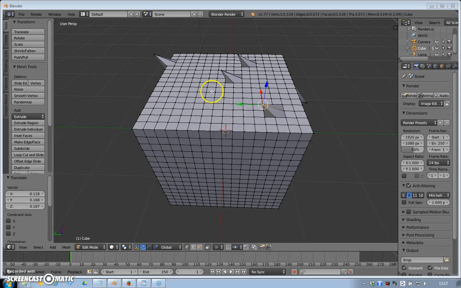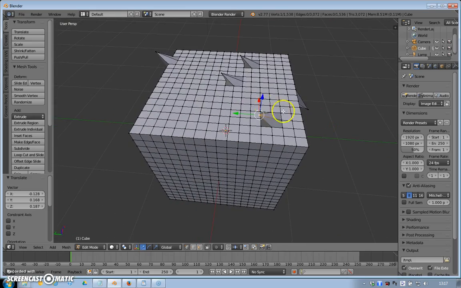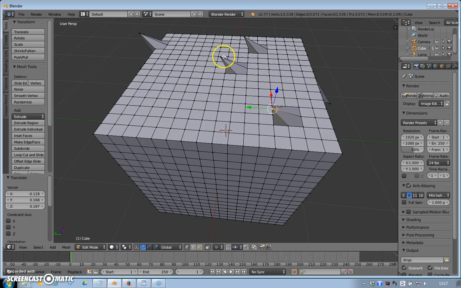At the end of the last video on subdividing, we ended up with something which looks a bit like this. And we did this by taking a cube and using the subdivide option over here to divide the cube up over and over and over and over again, and then we had more and more of these vertices and faces and edges that we could play with.